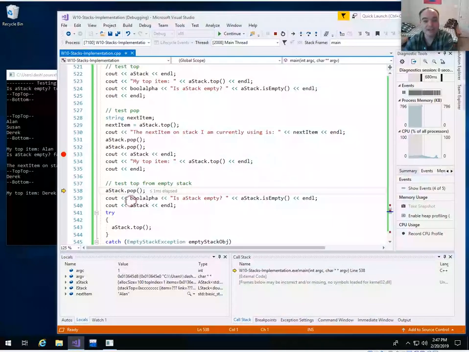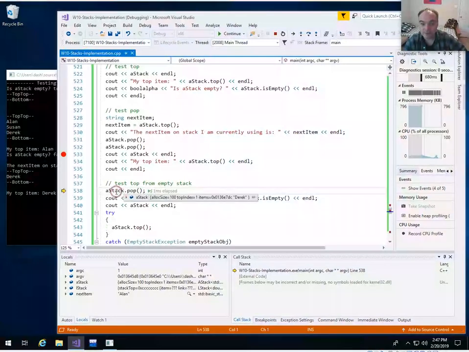All right, and then finally, as I discussed a bit, there's different ways that different stack implementations handle popping or doing top from an empty stack, right? In actuality, the standard template library doesn't warn you. Your program just crashes, right? To me, it doesn't even throw an exception, which is a little bit strange. But anyway, I think Java, for example, throws exceptions when you try to do things like this from an empty stack. So in my implementation, we actually throw an exception here.